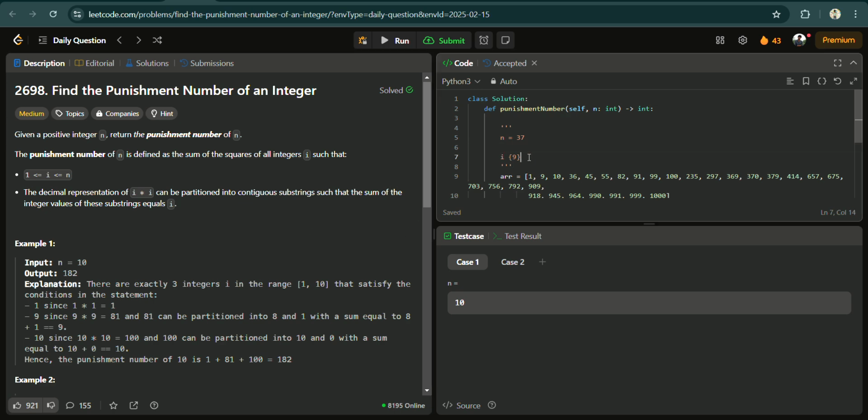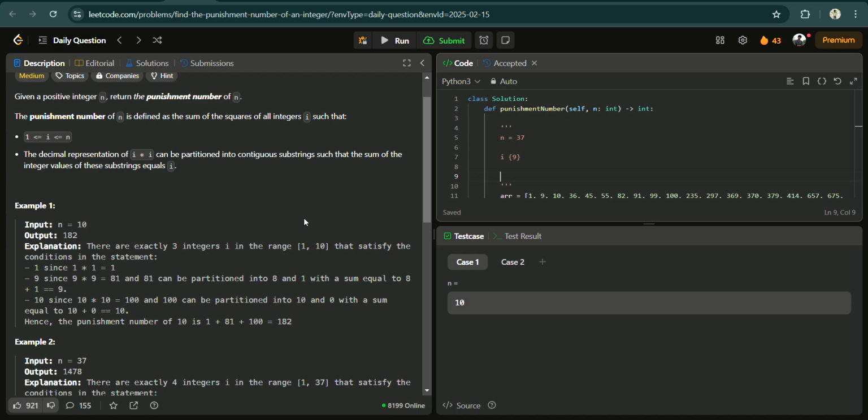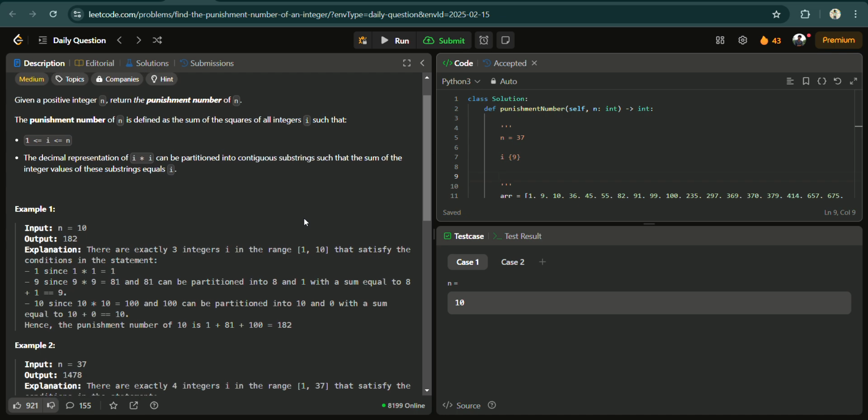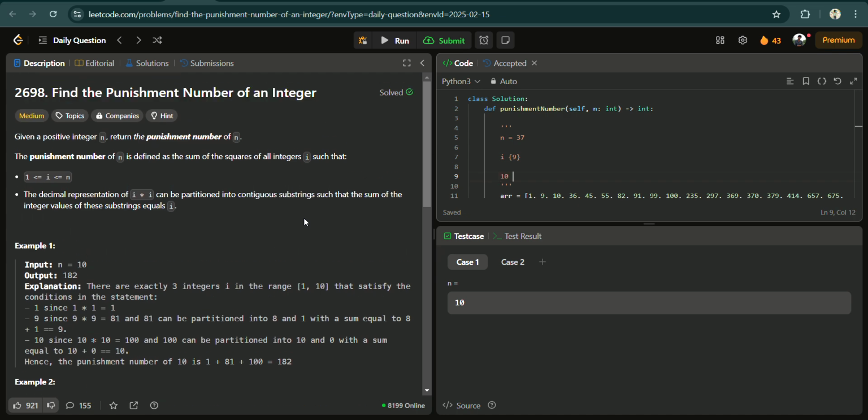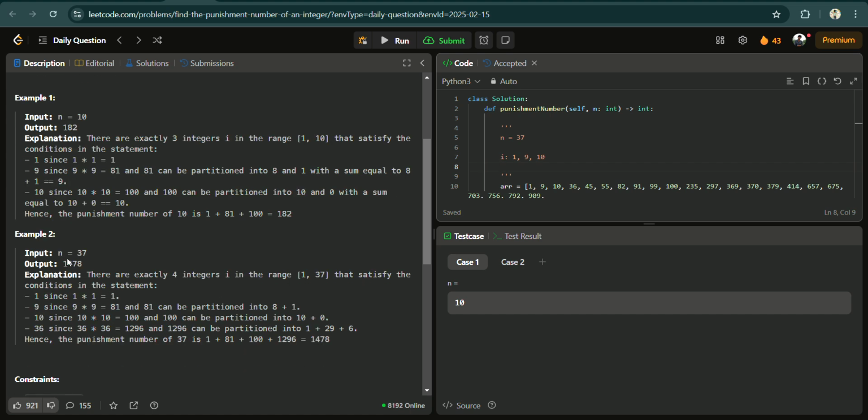Other than 1 and 9, we can choose i as 10. 10 squared is 100, and 100 can be represented as 10 plus 0, which is again 10. So i can be 1, 9, 10. i can also be 36.